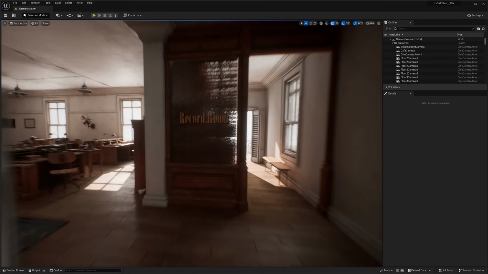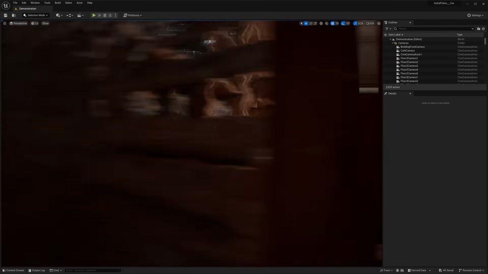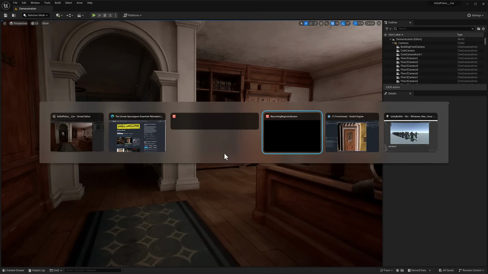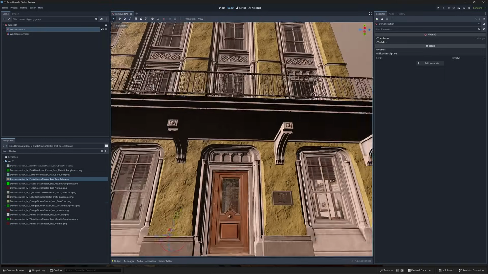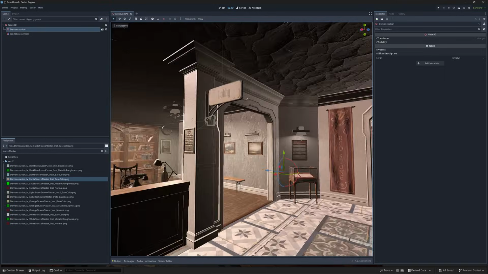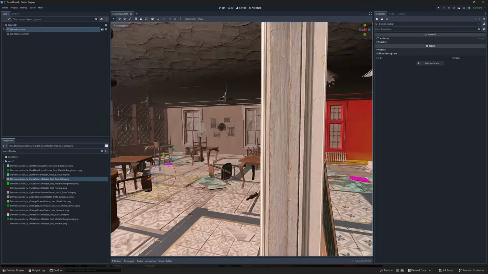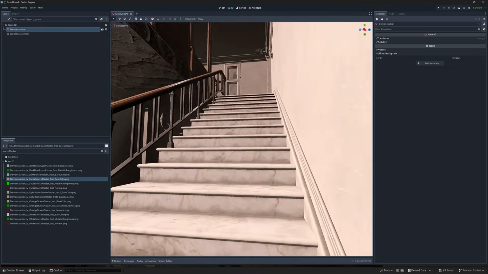And let's go upstairs, and here is the record room. So that gives you an idea of what this environment is all about. By the way, as I mentioned earlier on, you can get these into different game engines. Here it is, exported out to Godot, just with 1K textures at this point in time. As you can get an idea, you can get pretty close.